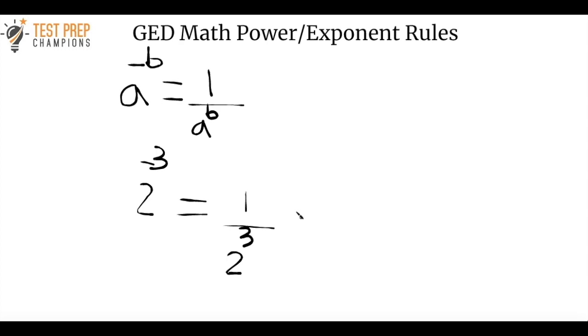Now, how could we solve this out by hand here? Well, we could rewrite it as 1 over 2 cubed. In other words, 2 raised to the third power, we can also call that 2 cubed. Remember, just like always, that the exponent here tells us how many times the base will appear in multiplication. Since the base is 2 and the exponent is 3, we know that 2 is going to appear in the multiplication 3 times. So we could rewrite this as 1 over 2 times 2 times 2.